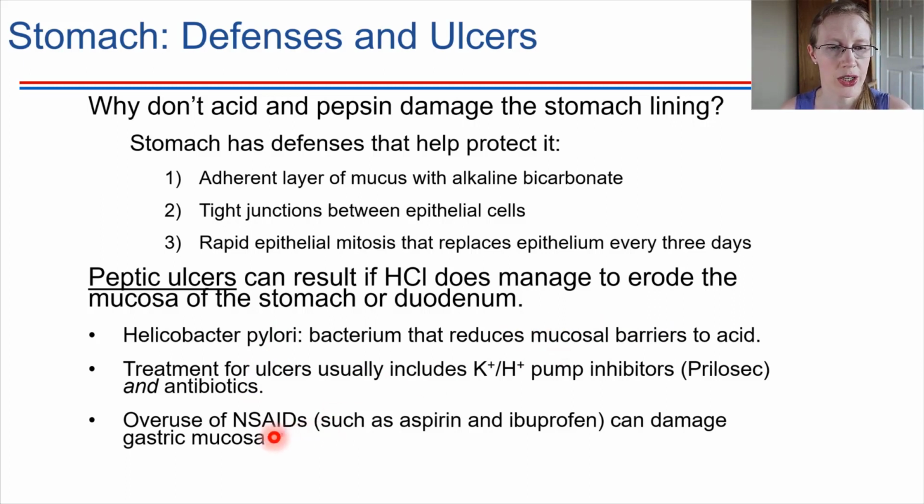And again, we've already mentioned that there are some substances that can damage the mucous membranes. Overuse of non-steroidal anti-inflammatory drugs. For some people, this is hard to avoid. This is a hard balance. They might have a good reason for taking something like ibuprofen for inflammation control, but using it too much can lead to problems in the GI tract, in the stomach specifically. So that can be a challenging balance for some people to achieve.